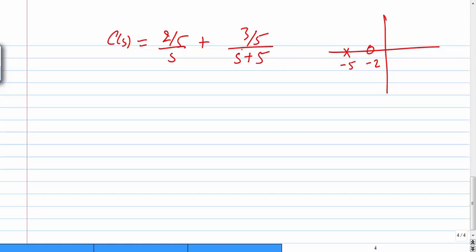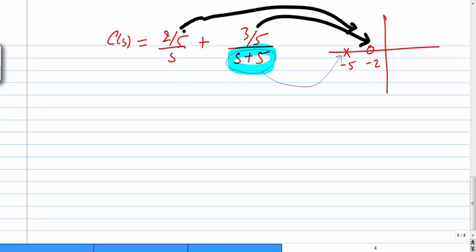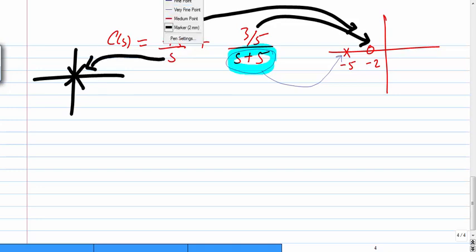So if I use a different color here, this one corresponds to this pole. And these two, the denominator that we are getting is basically due to the pole. So these numbers tell us how much of each we need for these poles. And this one, the pole at the origin, is due to the input of the system. Okay, so let me go back to my pen.